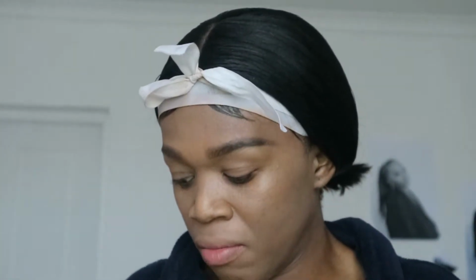I look like a ghost right now, and I kind of don't like that. But can you guys see? It's my skin color, but maybe it's just me. Since I'm using a full coverage foundation for the first time, it's kind of weird for me.